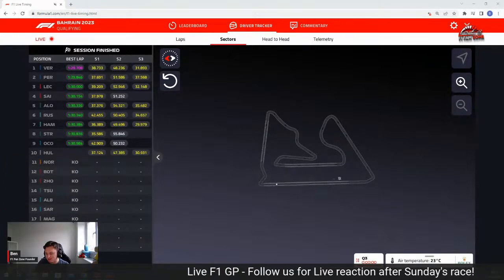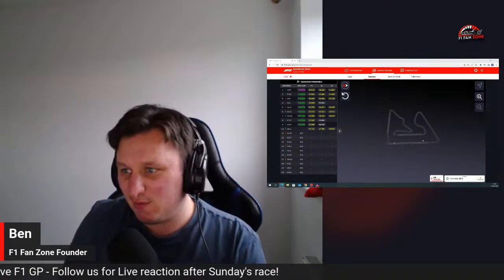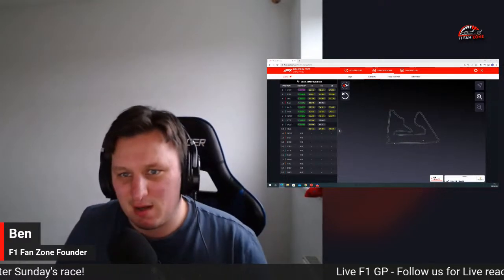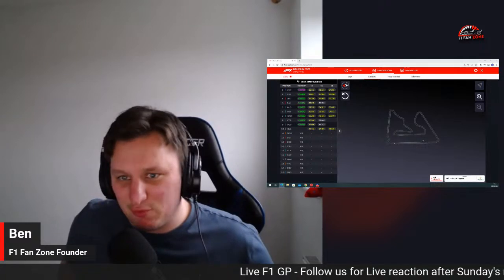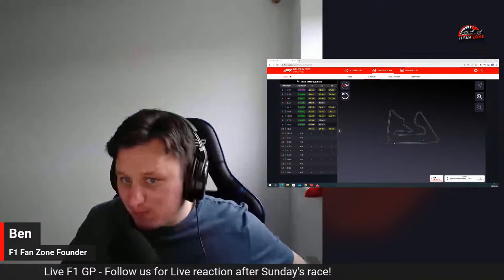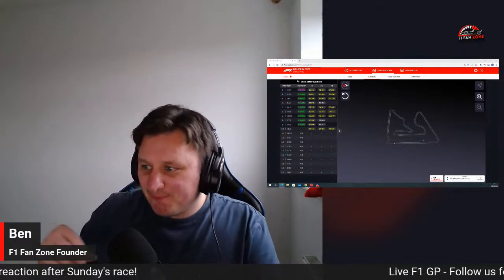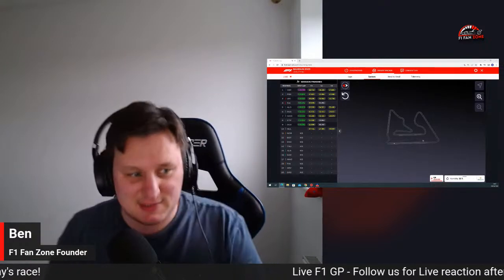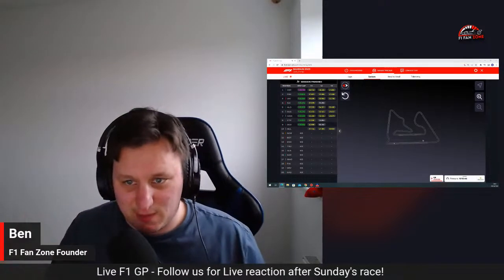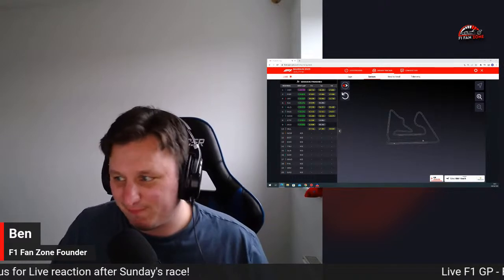So that is that. It is all set up for tomorrow. We'll have to wait now and see how the race will develop tomorrow. Yes, it's a Red Bull lockout. However, if you're not a Red Bull fan, have hope, because the Red Bull race pace certainly didn't look as quick as their qualifying pace. We always knew over a single lap that Red Bull were going to be quick, but for example, the likes of Alonso looked very quick on the actual race pace itself, with a bit more fueling, etc.